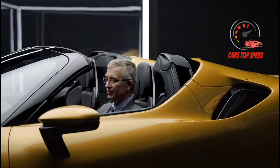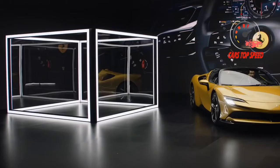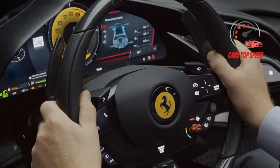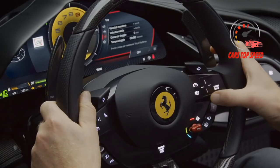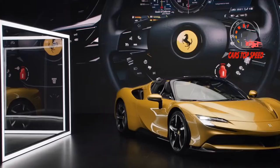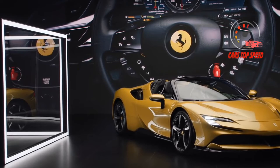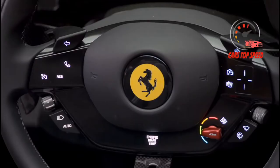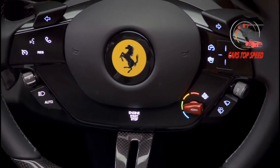Everything is designed on the philosophy: eyes on the road, hands on the steering wheel. You control almost everything without having to move your hands from the steering wheel, either with the trackpad or with your voice. Ciao Ferrari is the wake-up word for the voice recognition. And from here, you control the climate, the music, or make phone calls. In other words, you can just concentrate on driving and leaving the road.